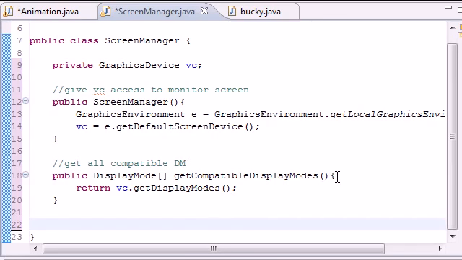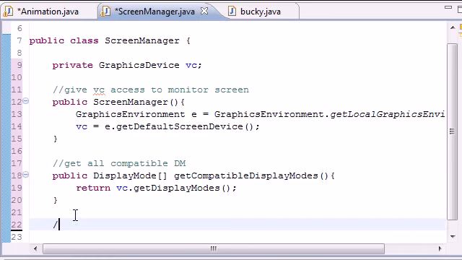Welcome to your 15th Java game development tutorial. And in this tutorial, as promised in the last tutorial, we're going to be finding the first compatible display modes, and pretty much comparing display modes that we give our game to display modes that are on the user's video card. We're going to compare them all against each other and pull out one that matches.